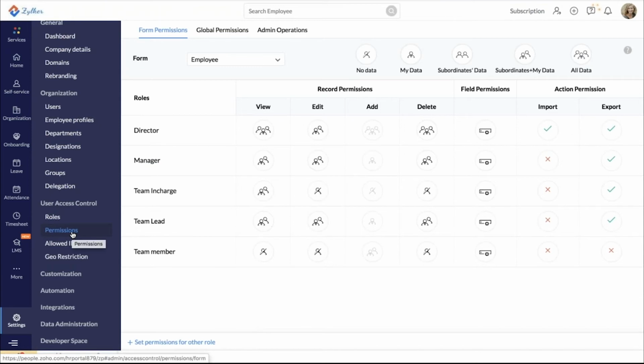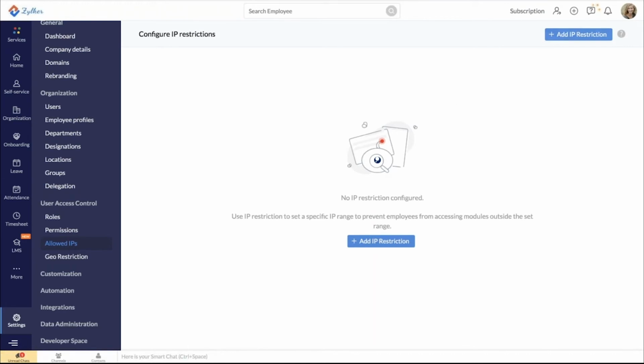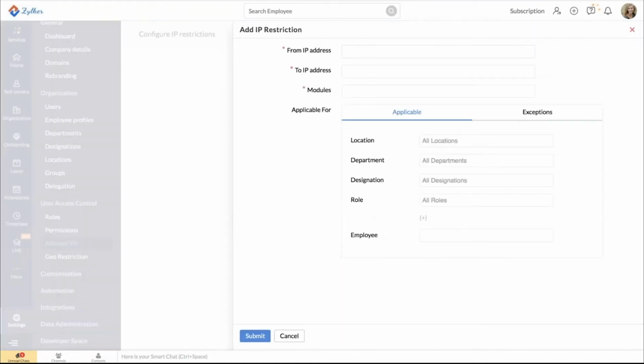Other than the permissions for forms and form data, you can set allowed IP restrictions here. You can add the allowed IP address, and only within the set IP address, your employees will be able to do their time logs, access the time tracker, or check in, check out, mark the attendance activity and other related actions, or access your company-wide files.